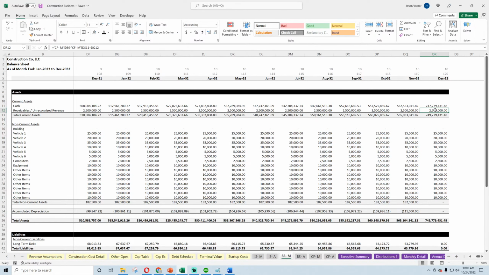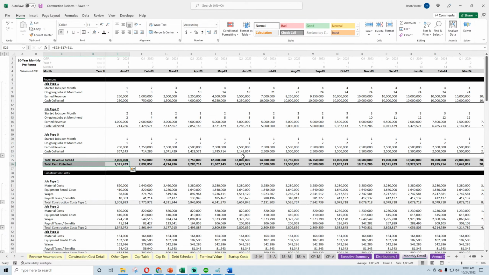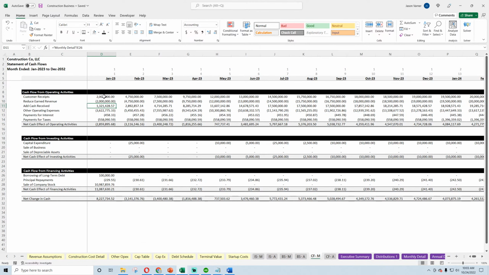So here in this case, if it's positive, it means we haven't collected as much cash as we've provided in services. So receivable. Yep. Okay. Good. Because if it's an asset, it needs a positive balance as an asset.